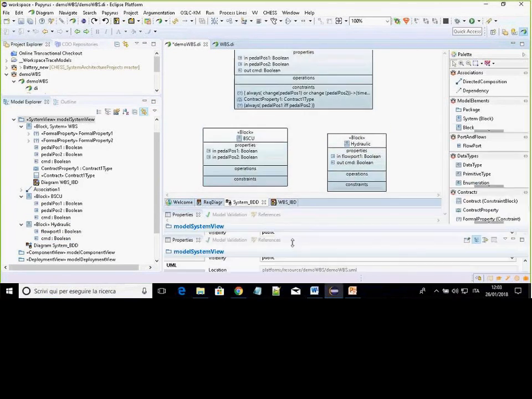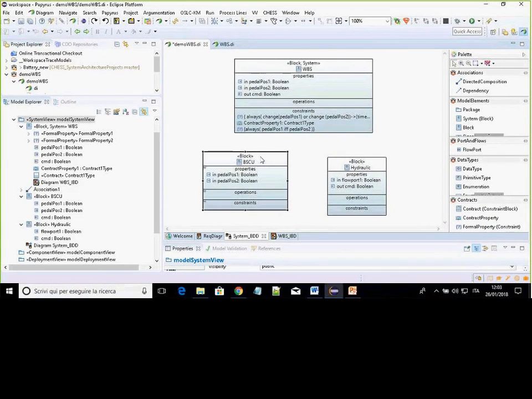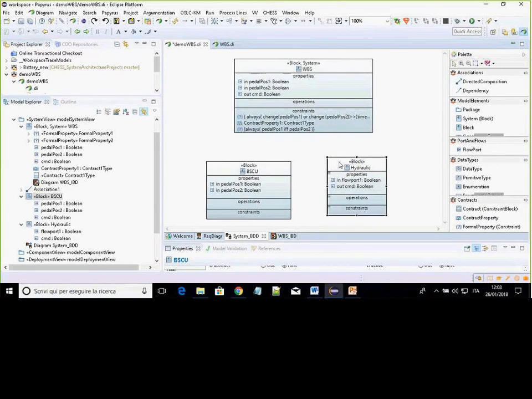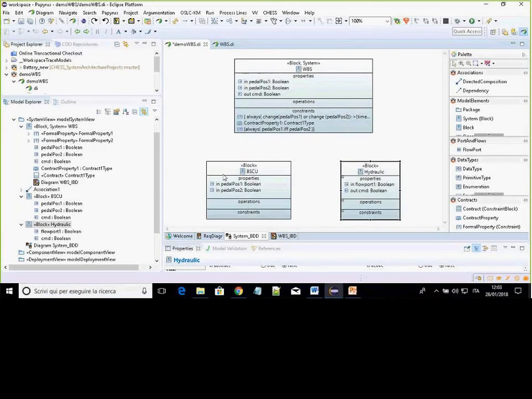Okay, so when we have properly defined the interfaces for these other blocks, we can start formalizing the fact that my system is decomposed, is made by these other blocks.